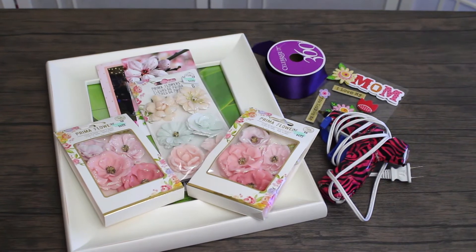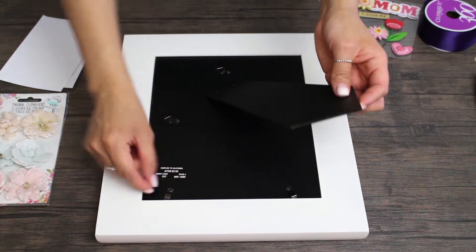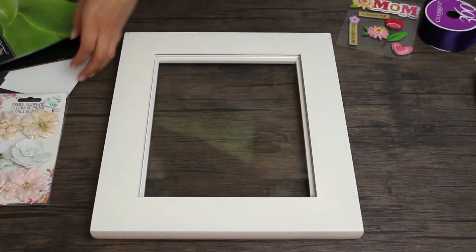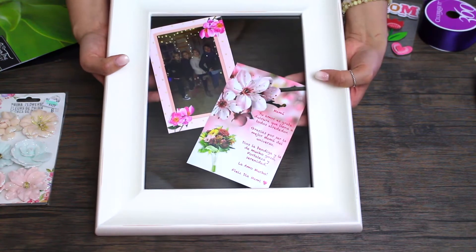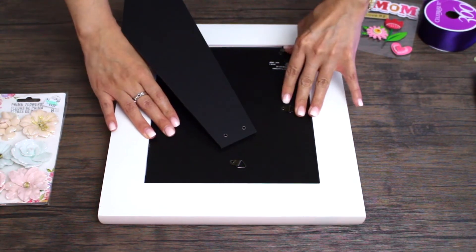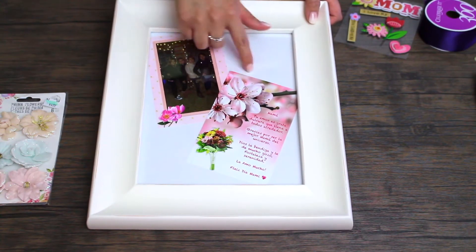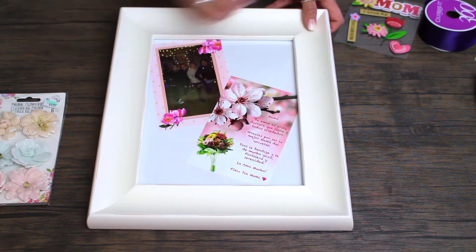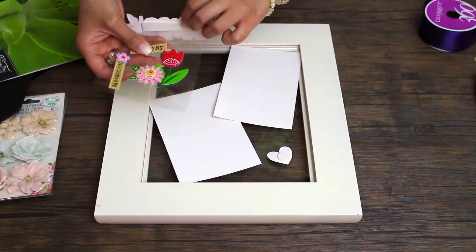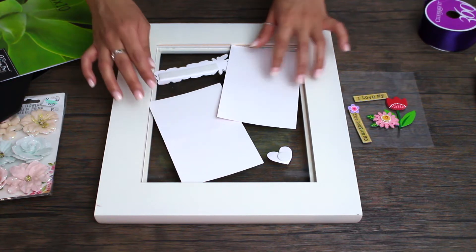On to our last one, which I believe is my favorite because it's a little DIY and a little bit more detailed and more personal. I got this frame from Hobby Lobby. It was on sale for $10 — original price was $12, so I got a great deal. So I took a picture and I printed out a picture of my sisters and I with a little note from my mom. You can leave the frame like this — it looks so pretty because it's white and the pictures have color. These empty spots, I actually want to add stickers in there because I like to add a little bit more extra. So I'm just going to put it wherever I think it fits best. And don't forget to not move the photos.